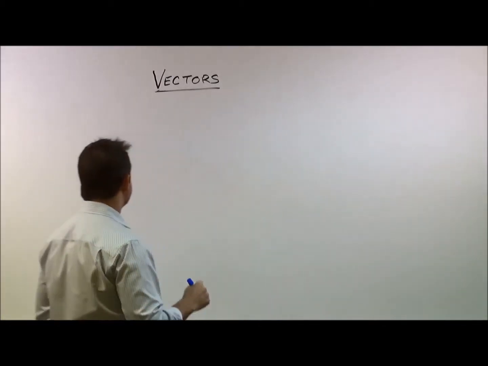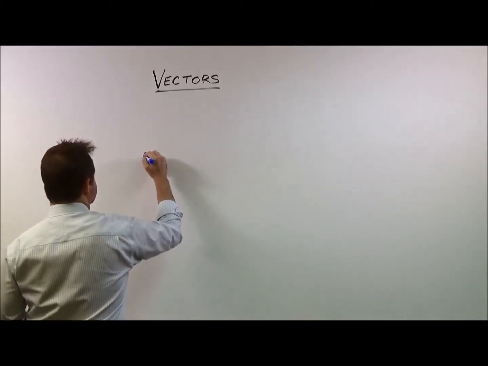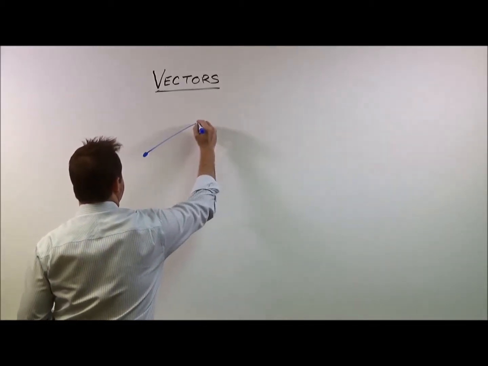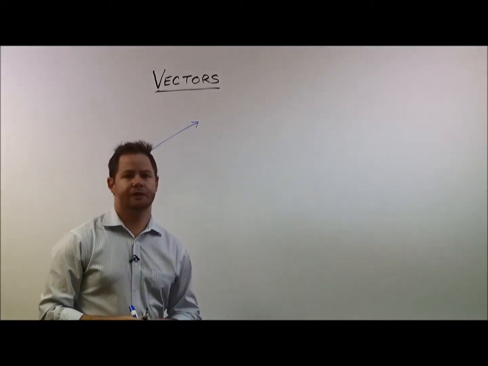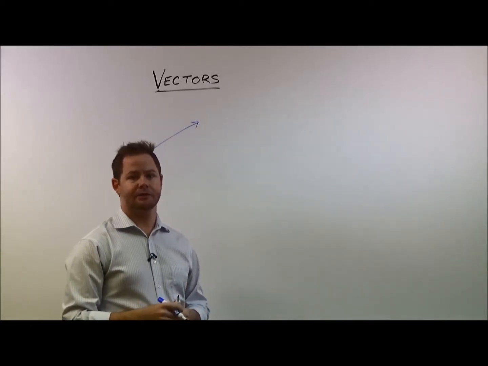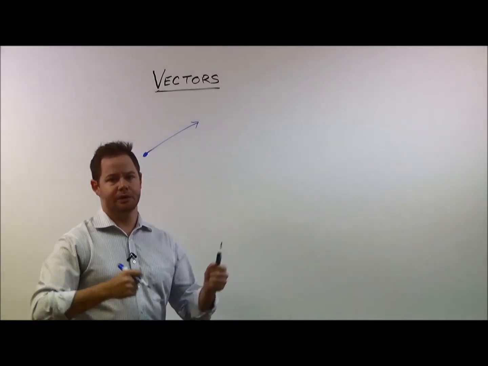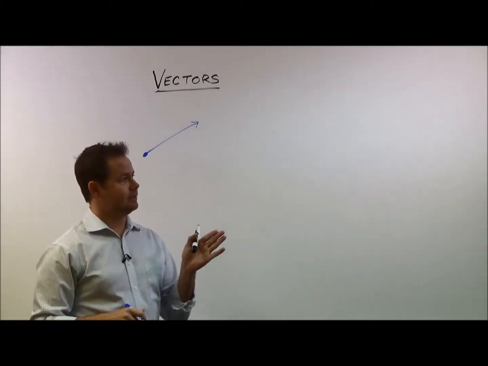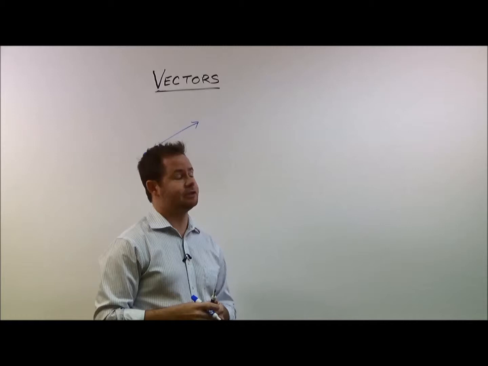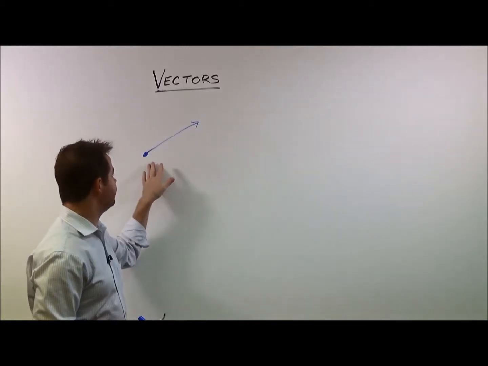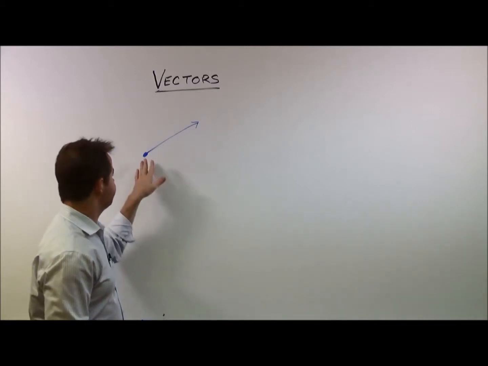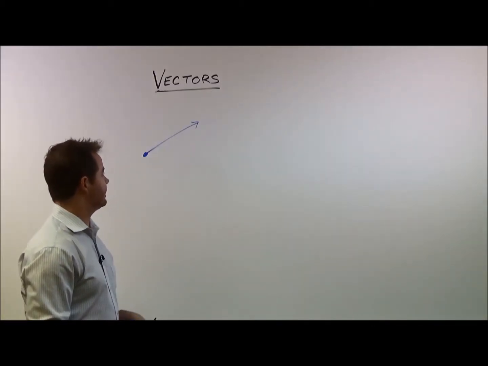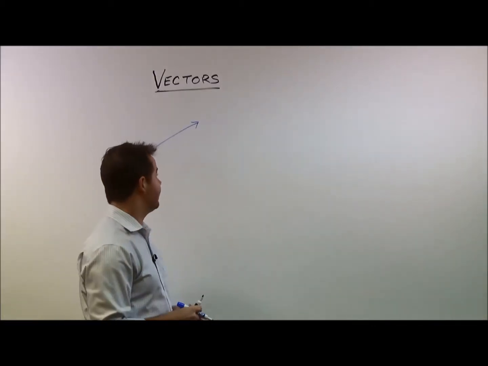So for an introductory look, a vector looks something like this. So we've got a head and a tail. Essentially it looks like an arrow, where when you shoot an arrow, the part that is the pointy end is going to be the head of your vector, and then the tail is going to be sort of where you start from. So I like to imagine it kind of like as if it were a shooting star or something like that, leaving a tail of dust behind it.